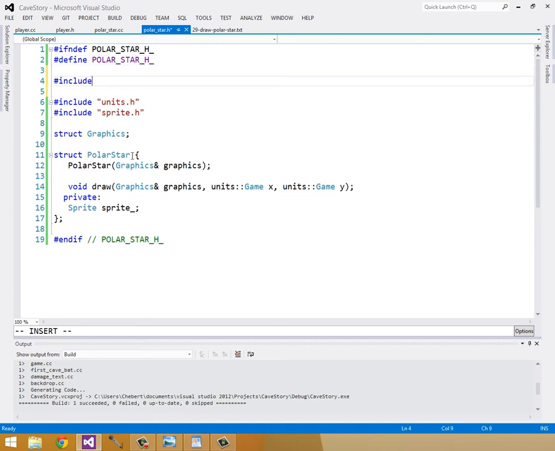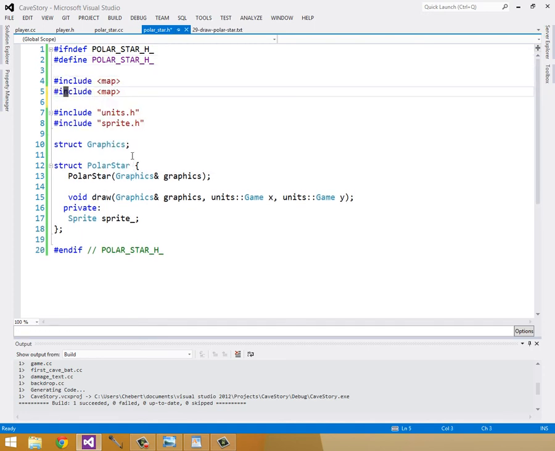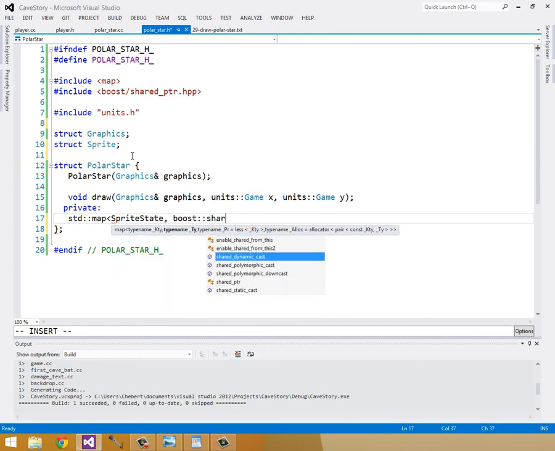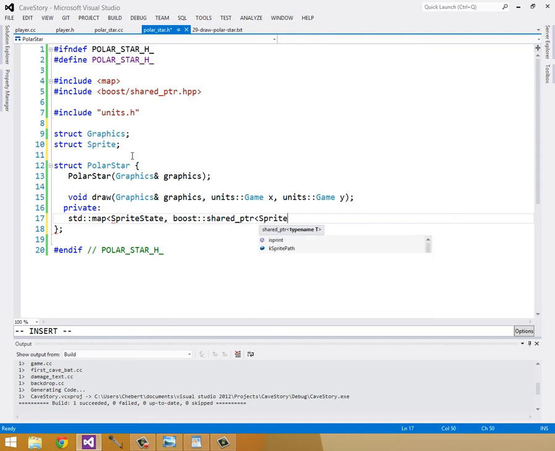So let's include our map, and let's include our shared pointer. shared pointer.hpp, and change this sprite to a forward declaration, and just name our standard map. And it's going to be from sprite state, which we'll define in a minute, to a boost shared pointer of sprites. And we'll just call it sprite map.